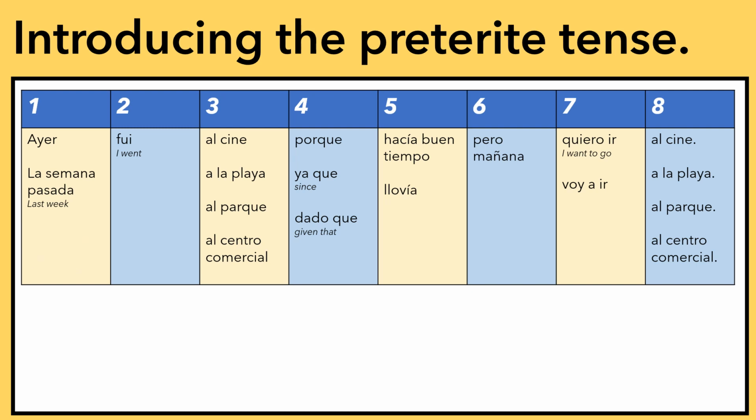So, can they remember it? Hace 2 días fui al cine, dado que llovía, pero mañana quiero ir a la playa. Right, now I've removed all those. Then I would get them to talk it through with their partner. Can they remember what I've removed from there? So I've read it to them twice. You could read it 3 or 4 times if you wanted to. Then remove it. Then get them to write it. So we're testing their memory there, and then we go through it from there.